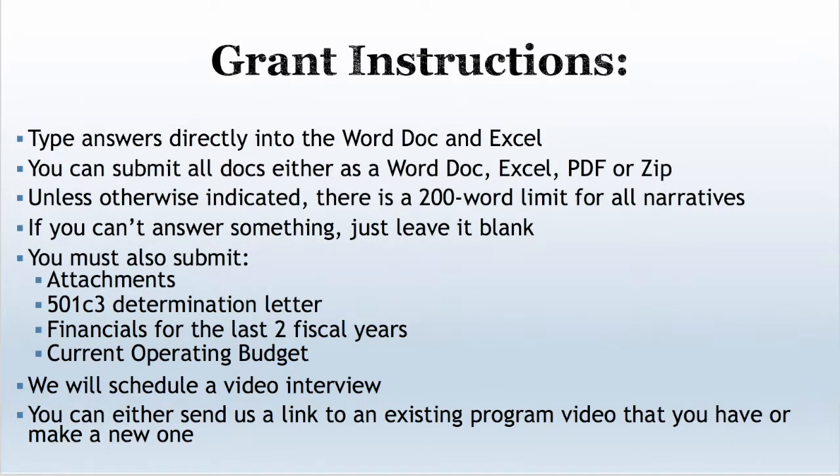Okay, so some of these things are mentioned on the previous slide as well. We apologize, there will be some redundancy in this presentation. I suggest that you answer the grant and do the template attachments directly in Word and Excel. That way it's easier for you to edit. You can add rows, you can take stuff out. So that's what I would do. You can submit all of your documents either as Word or Excel. You can create PDFs or put them all in a zip drive, whatever you would like.